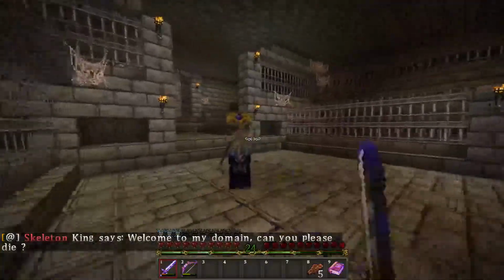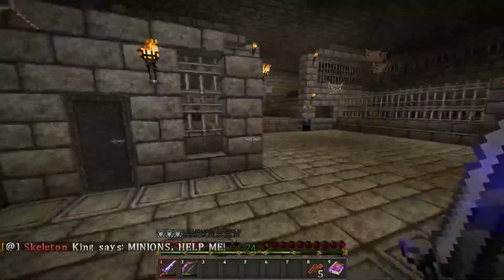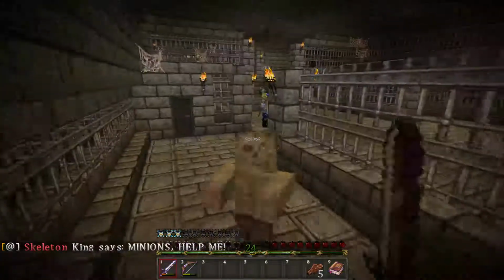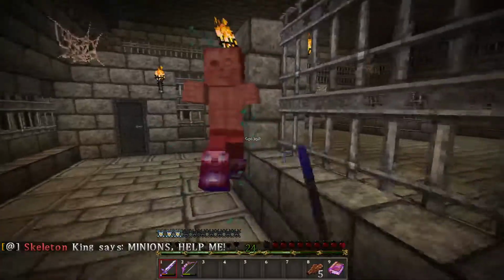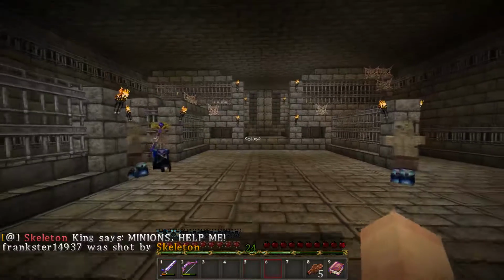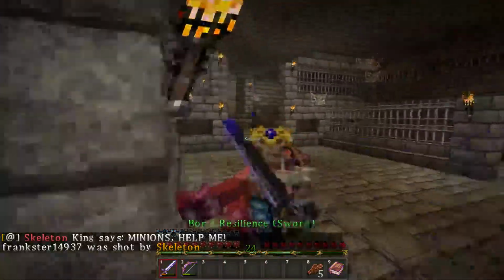Boss fight, press button when ready. I'm ready. Boss fight, skeleton team, special abilities, minions, skeleton team. Welcome to my domain. Can you please die? No. Sorry. But, no. Hello. Are you the skeleton? Holy crap! Wow!